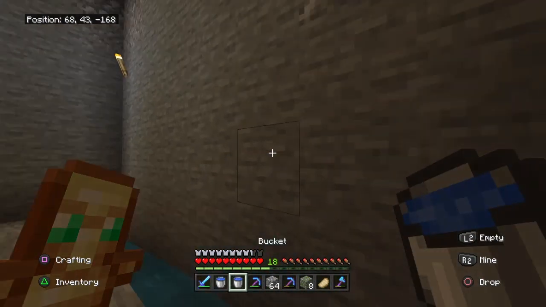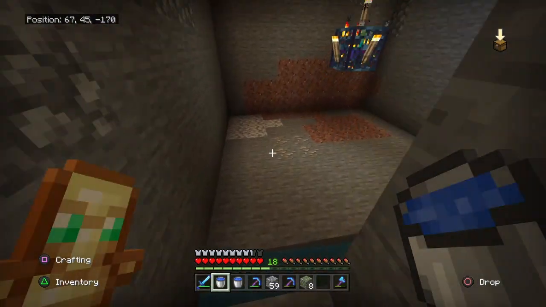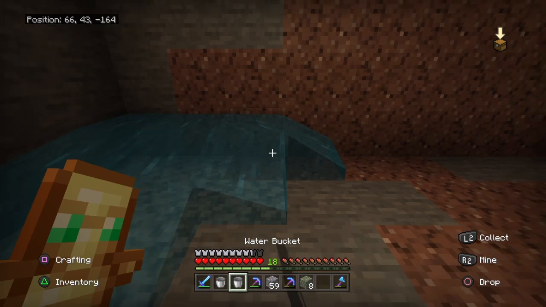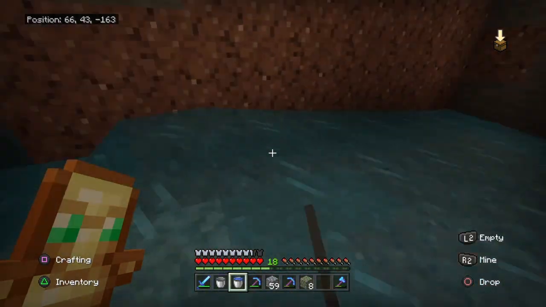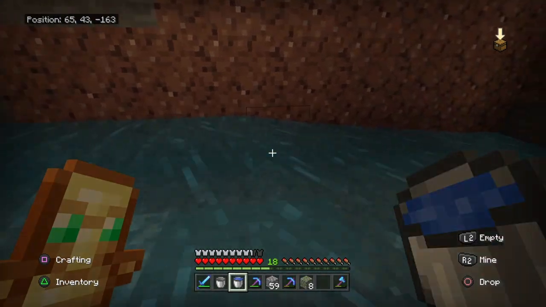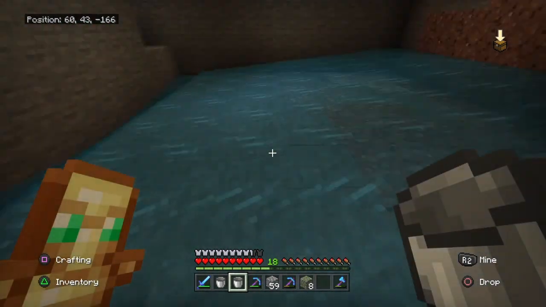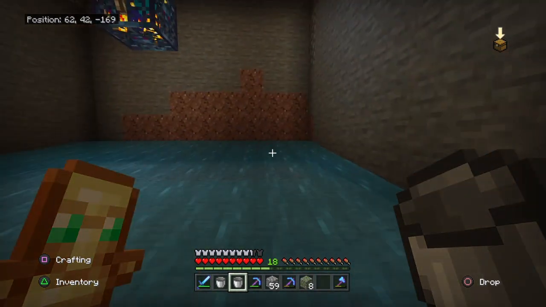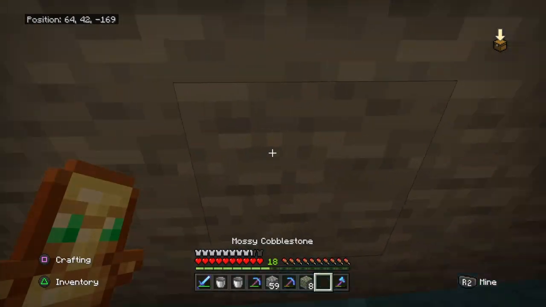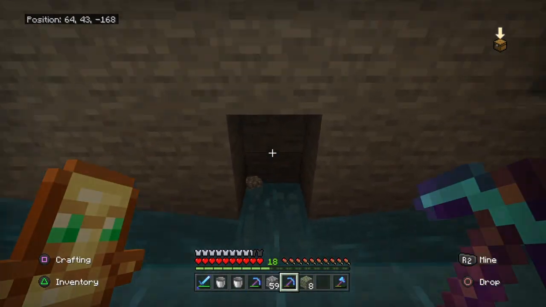We're actually gonna set up a little infinite water source out here and head back into the farm, and you guys will just basically place your water and it should be like that. Place your water back here on the edges and so it's flowing down here just like that, guys.